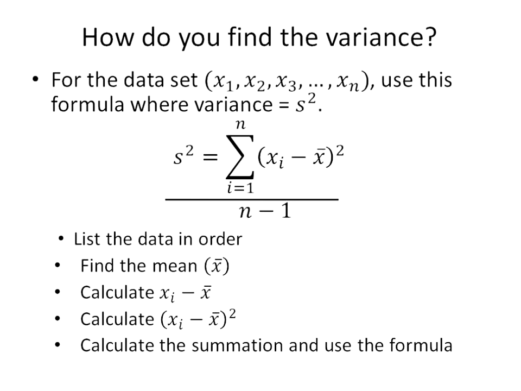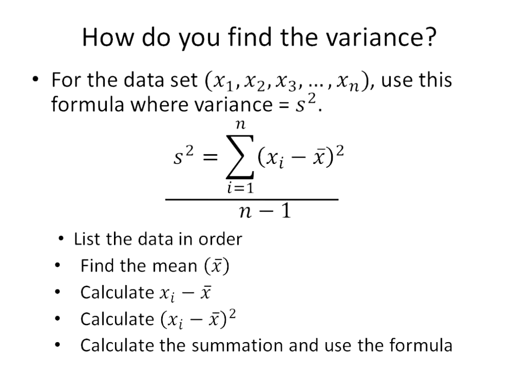So what this says is, for the data set, when we say x1, x2, x3, x4, and so on, that's basically saying the first number that we put in the table, the second number in the table, the third number in the table that we did. Then we take all those numbers and we find the variance, which we call sigma squared. So if you see a squared, it's a mean variance. And we use this formula. This right here is the mean. You can see that right here.